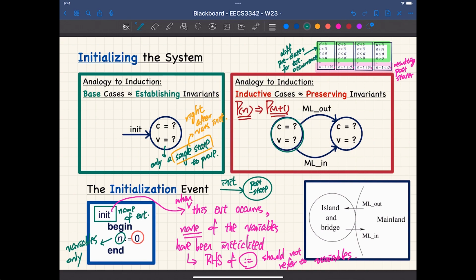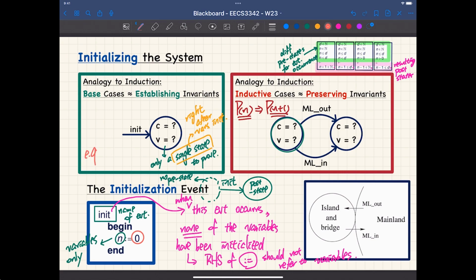Is there any pre-state for the init event? Not really, because that's when the system is first initialized. So here, there is no pre-state. So in order to specify what kind of updates you can have for the init, you can only mention values that do not have to do with the pre-state. For example, what could be wrong?